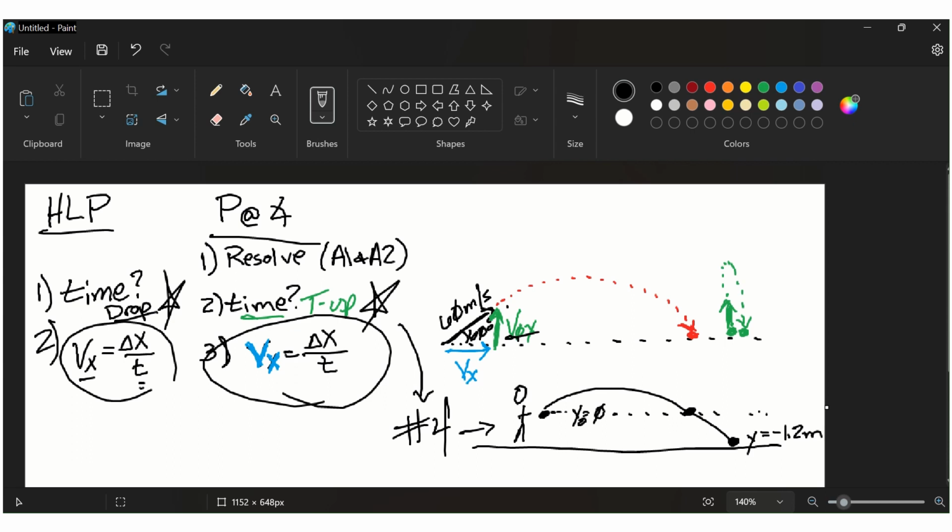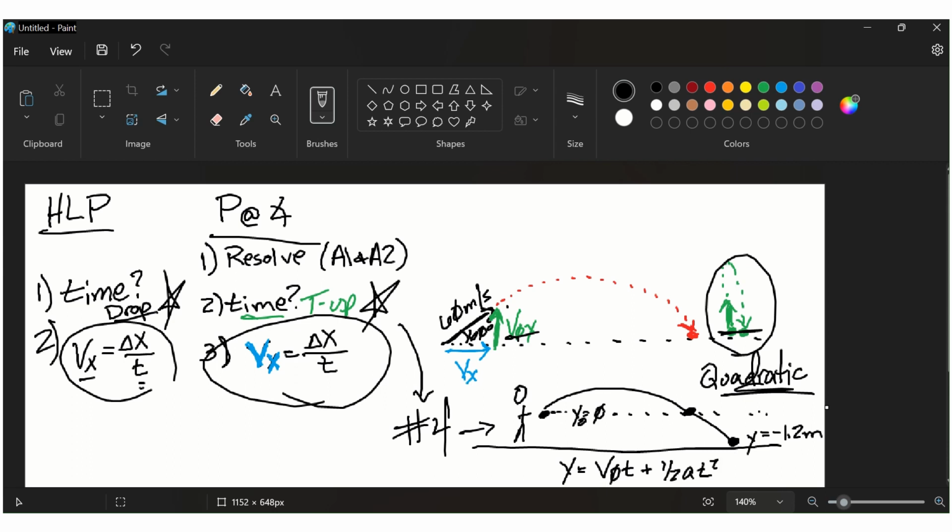So be very careful. Your objective is still to find time there for that first step, but you can't treat it like your traditional throw-up problem because the initial and final positions are not at the same elevation. So you got to go back to that super fun quadratic. Right? We're going to use this particular equation. We don't know what that final velocity is going to be. So I'm going to avoid using the equation that contains final velocity.